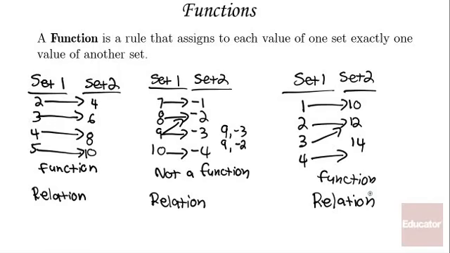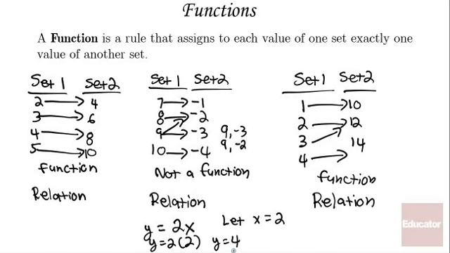Sometimes we describe functions as equations, such as y equals 2x. And what I'm going to do to generate my set of values is I would have a set of values for x that I will plug in, and let's say I let x equal 2. So if I plug that in, I'm going to find that y equals 2 times 2, or y equals 4. And that's one of the values up here, actually.